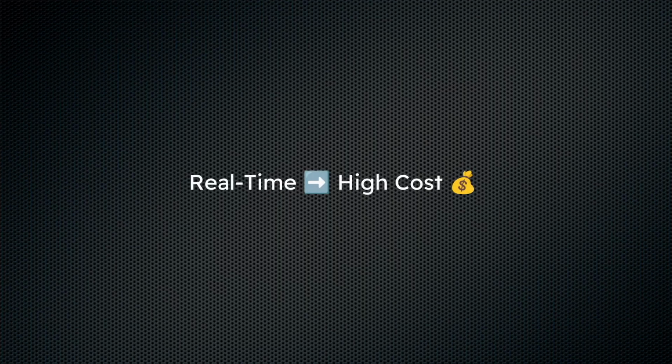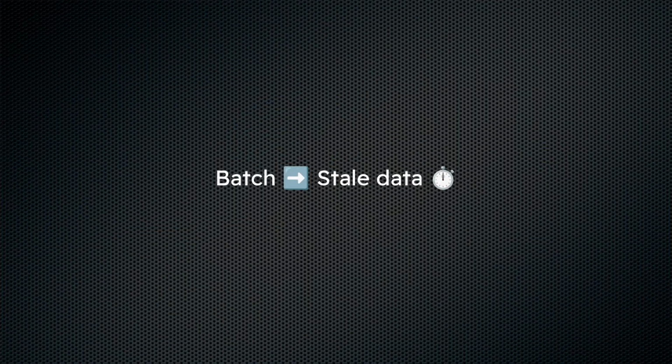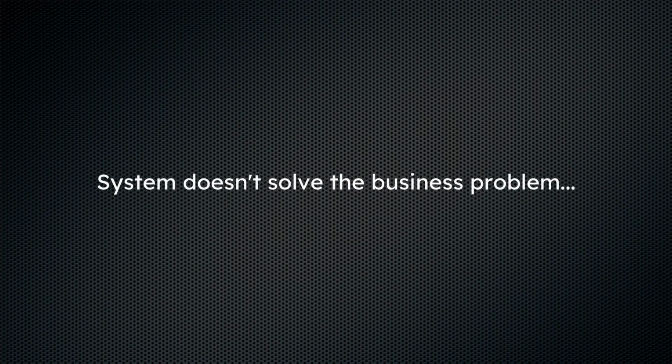But this decision has consequences. If you choose real-time when it isn't needed, you can drive the cost unnecessarily high. If you choose batch where freshness matters, you end up with stale data that isn't useful. This is why the design phase is so critical. The wrong architectural choice here can lead to a system that either doesn't solve the business problem or costs far more than it should. We'll dive much deeper into latency and cost trade-offs in later videos. For now, just remember, in the design phase, data engineers decide how fast data needs to move and that choice shapes everything that follows.